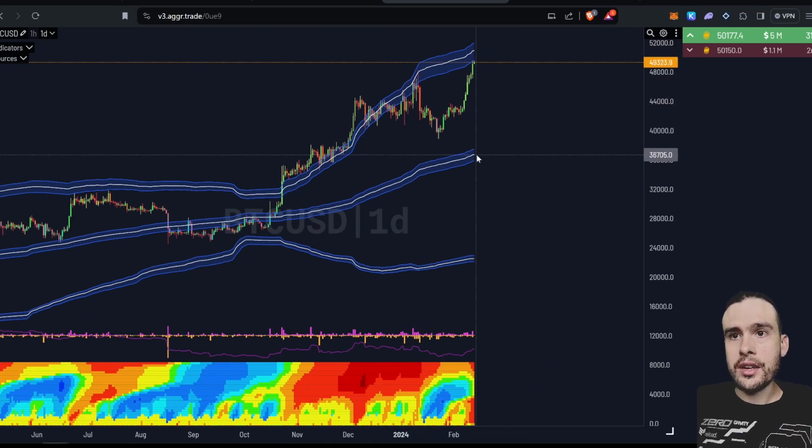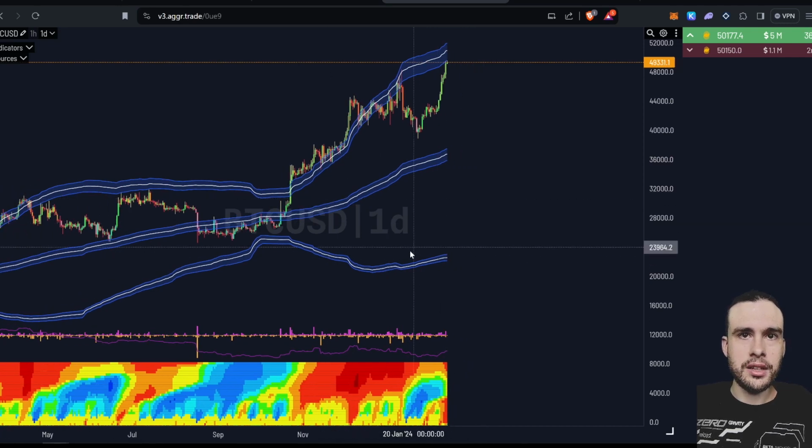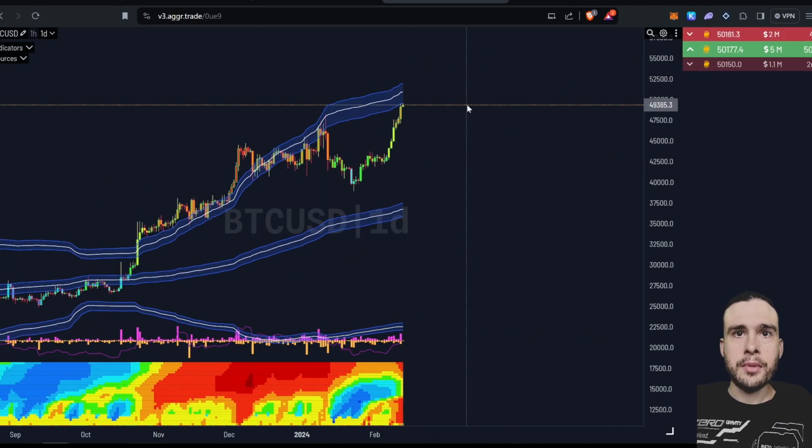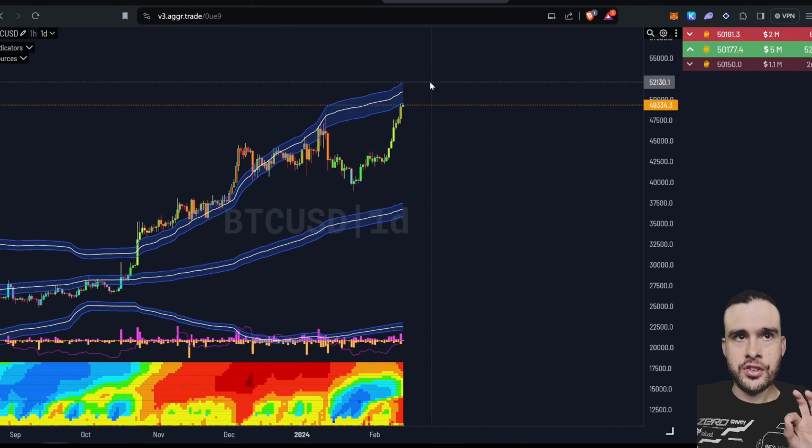Middle point is at 36K at the moment, roughly. We can just ignore the low of the bands. I don't believe that's going to happen. We've expanded, so when the top expands, the bottom expands out as well. But where is the top of the band right now for just the SMA VWAP bands, not the smoothed moving average VWAP bands, but the simple moving average VWAP bands? Sitting at about 52,000 currently.